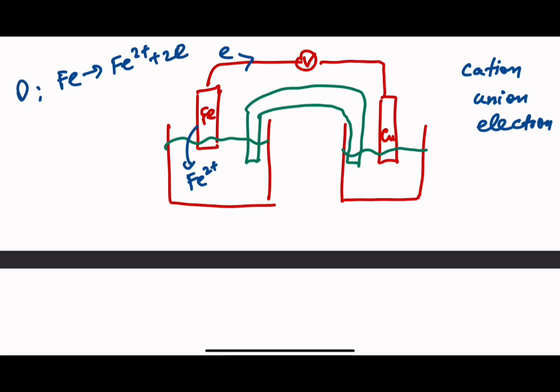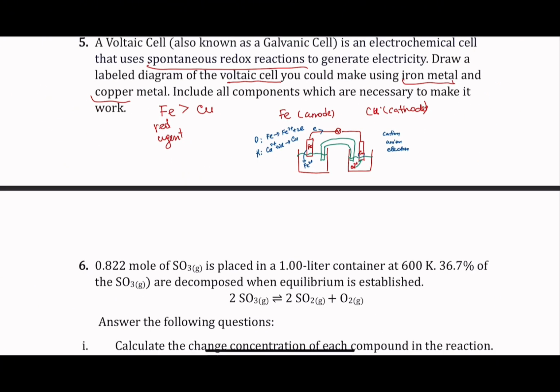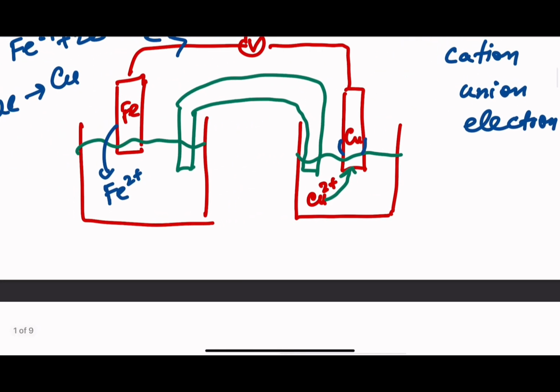In the cathode, reduction happens. Iron is in the anode, oxidation happens, and copper is in the cathode, so Cu2+ absorbs 2 electrons and gives us copper metal. That's why it gets thicker in here. The copper ions inside the solution go and stick on the copper. So this is the ion flow. Let me draw the copper in a different place too. I'll draw the Cu2+ ion here, going and sitting on the surface of the electrode.